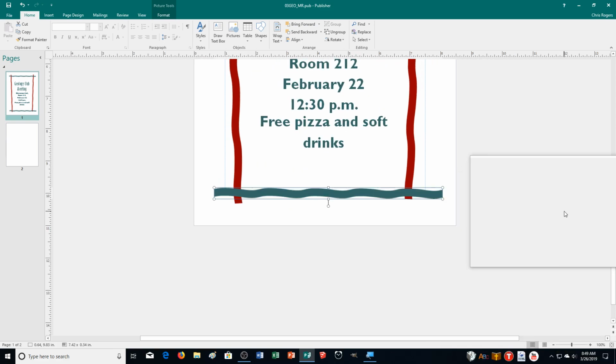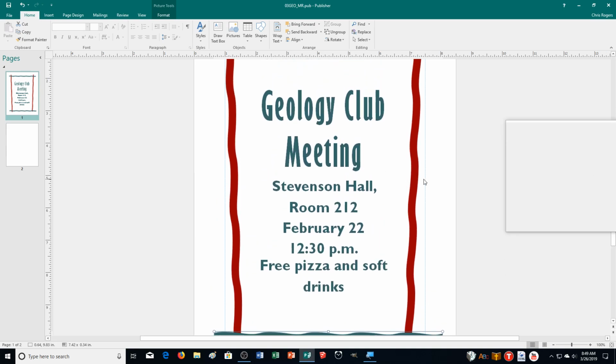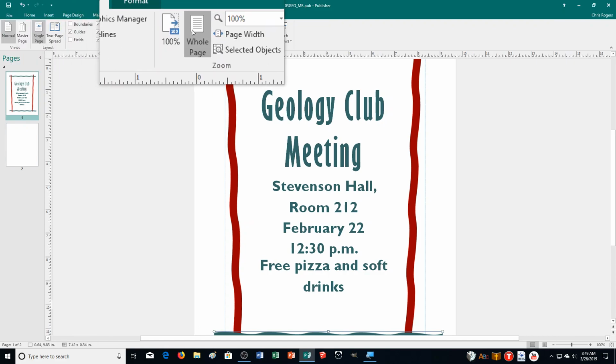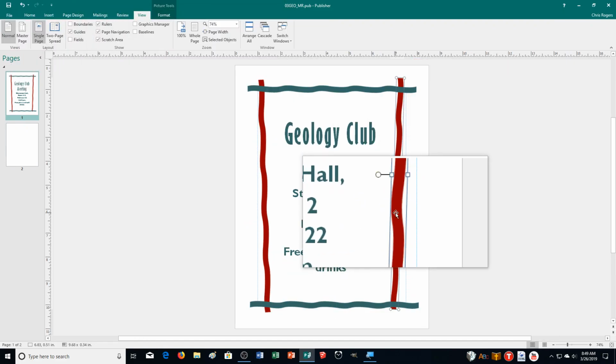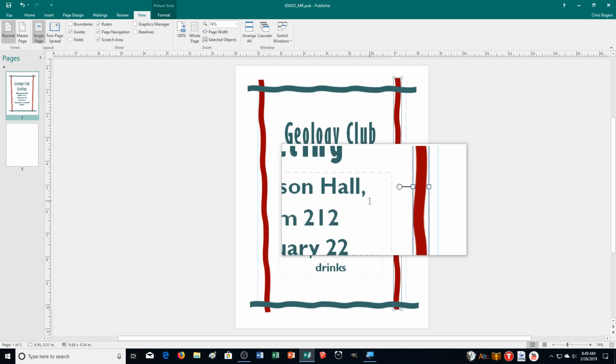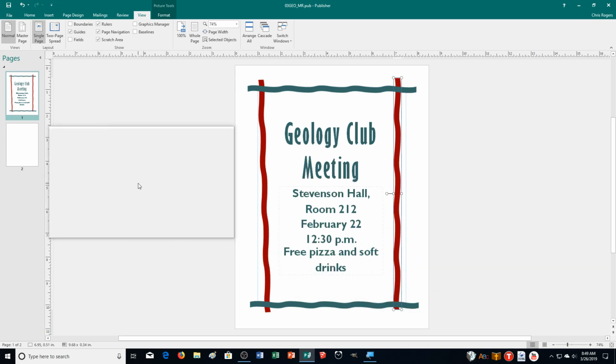It makes it easier for you to do that, especially with me having the magnifier on. Let's do this. I'm going to do view whole page. There we go. So you click on the object, you click on the rotation handle, and then of course you're rotating it. Now we don't have to rotate it a lot. You can see I moved it one thing basically, and it's about where it needs to be.